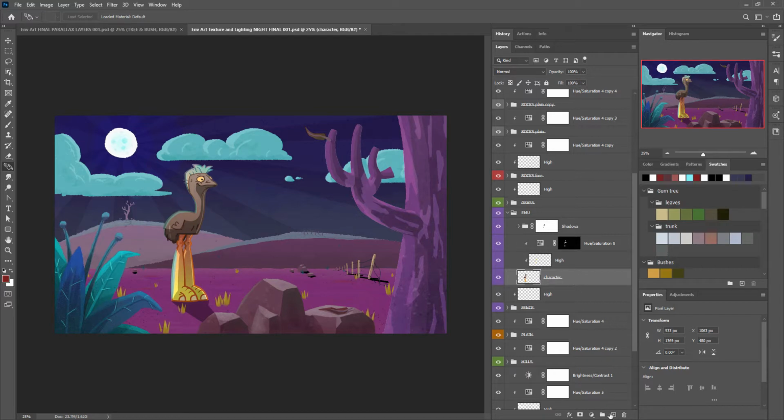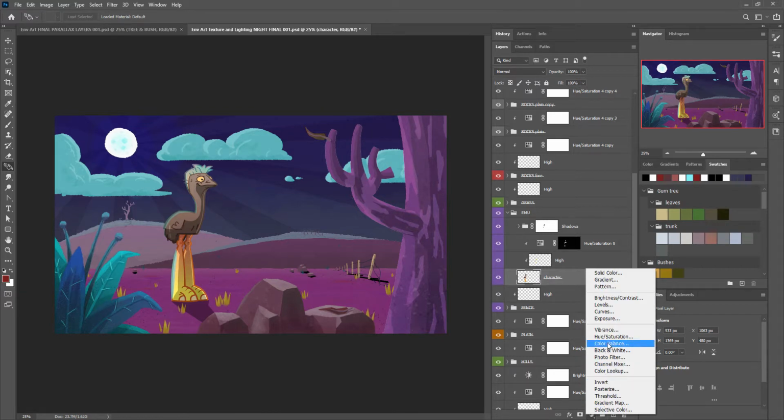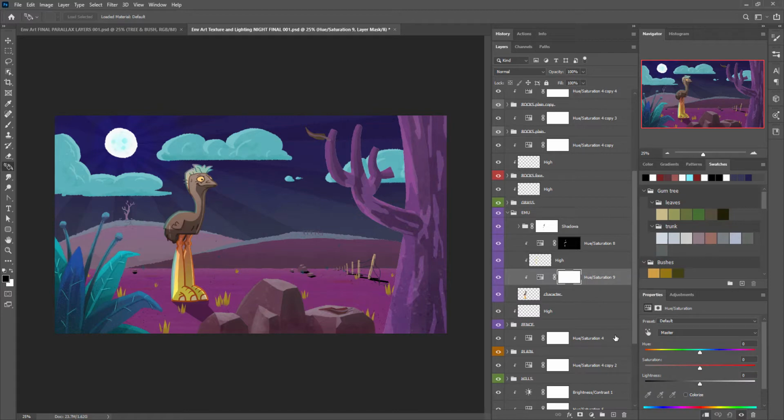So I'm going to select the character layer, add another hue saturation. Once again, that's going to affect the whole image unless you make sure that it's clipping in, which it is, because it was placed between or underneath a layer that's already clipping. So now what I can do is go in and play around with the hue saturation for the character.